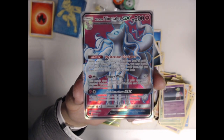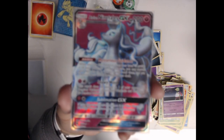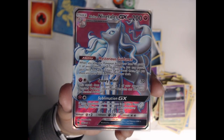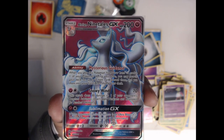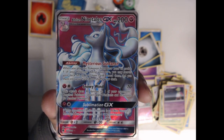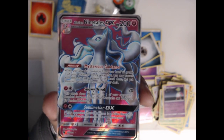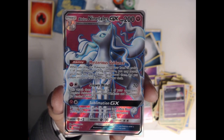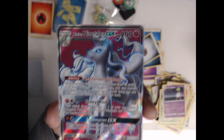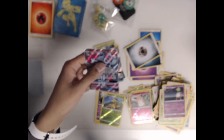GX with that fantastic mysterious guidance, able to fish out 2 item cards from the deck after just evolving it. And then it comes with that Snowy Wind attack for 1 fairy and 1 colorless energy, do 70 to the active and 30 to a bench. And then Sublimation GX, the attack that wrecked Blacephalon in the past regional, or I believe in the past worlds. It's 1 fairy, 1 colorless, takes out an Ultra Beast, no questions asked.